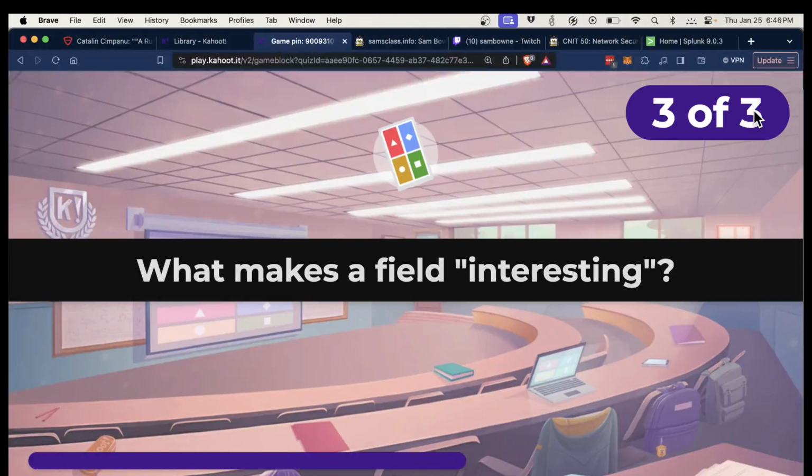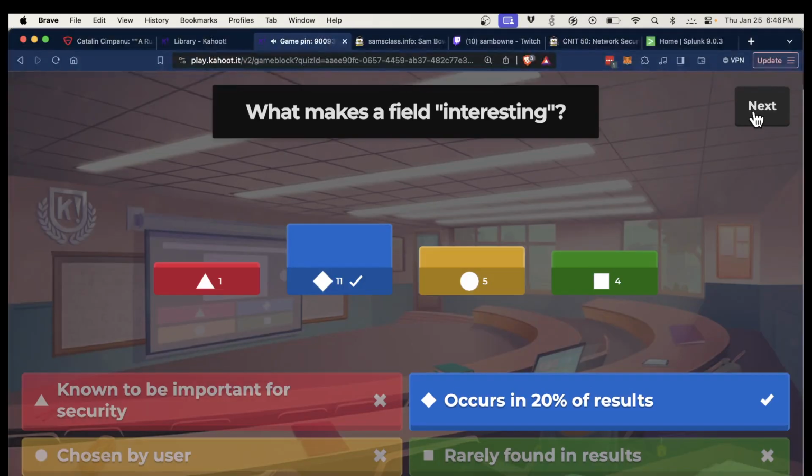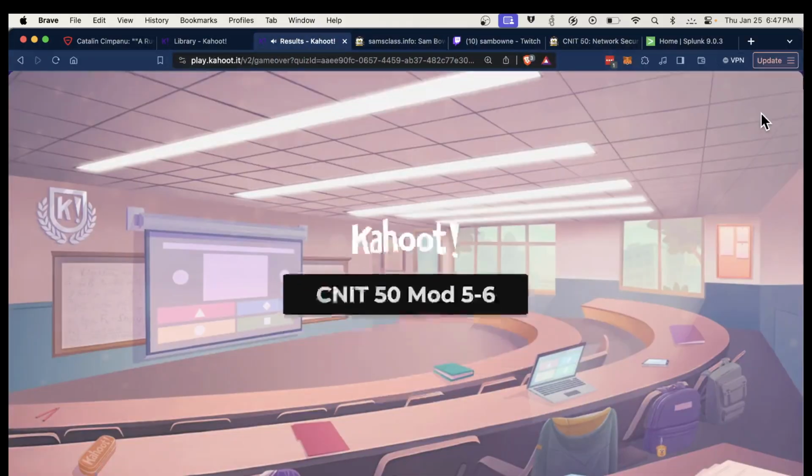All right, what makes a field interesting? It reminds me of a famous one in networking. What makes a common port? Both of them are terms that really don't seem to mean very much. No, common port is a technical term just like this. Common ports are the ones below 1024. And you have to have administrative privileges to listen on. It's an important thing, but the word doesn't tell you anything. But it's interesting because it's in 20% of results. That's it. That's not very obvious from the word either. Anyway. All right.